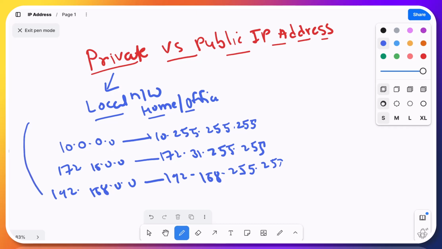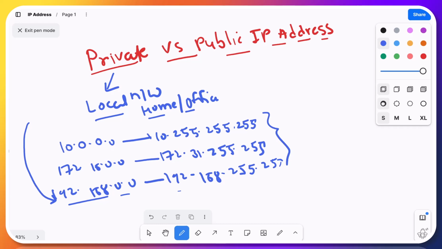I currently belong to here. So these are the standard ranges. You can create an explicit range, but these are the standard ranges which are defined for your home and office networks. First understand that if your IP address is private, and obviously it will be private because you will fall into some home network or office network, right?